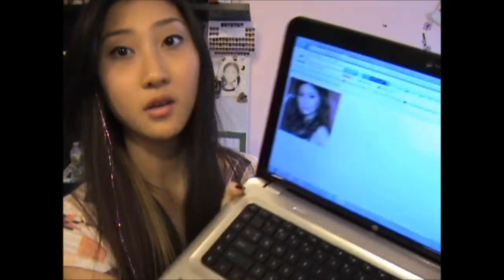I decided to use her as an inspirational look because I don't feel like she's hyped enough. I don't really see her around anymore, especially on TV or stuff like that. So, yeah, I decided to use her because she's really beautiful and she's a great actress. And, yeah, I'll probably insert a picture right now because I don't think you could see it on my laptop.